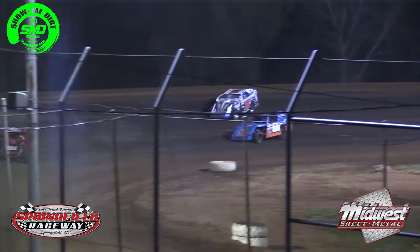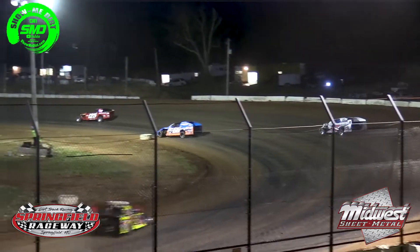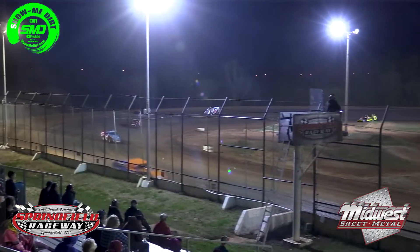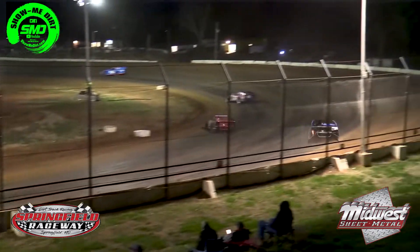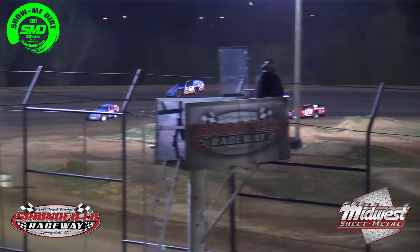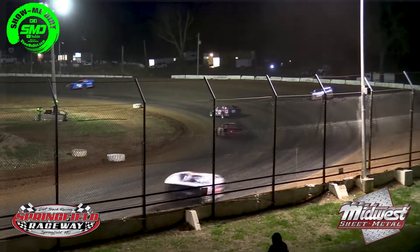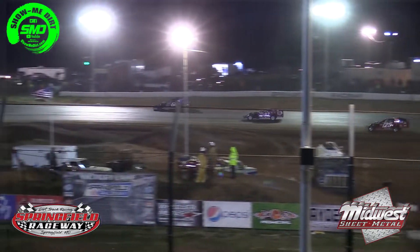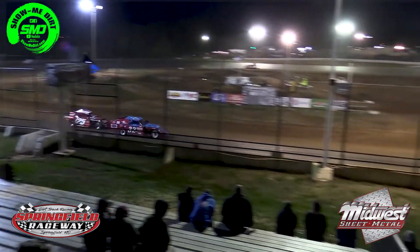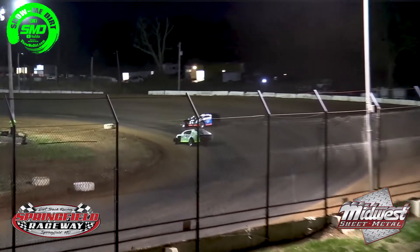Ryan Gilmore putting Bill Shihuber a lap down. Bill struggling a little bit tonight in that 55 car. Sam Petty closing in on James Thompson, now about a car length and a half separating that battle for fourth. Gilmore continuing to pace the field, with more lap traffic just ahead. Mike Watson down at the bottom of the racetrack — he'll easily make his way past. Kelly Hicks the next car to go a lap down. James Thompson still holding off Sam Petty but that battle starting to heat up. Sam got a good run coming off turn number two, now goes to the bottom of the racetrack — not quite, but he's got a good run on that 11 machine.